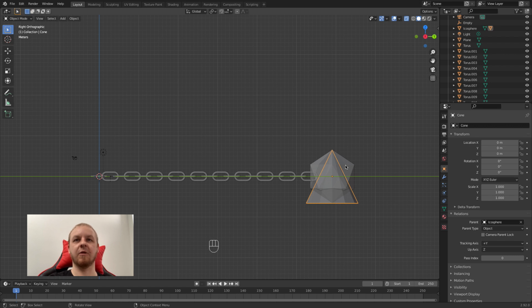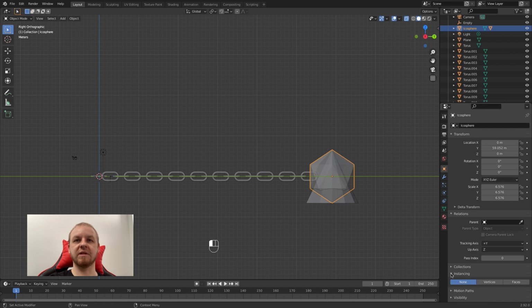It's basically like copying the location, rotation, and scale. Okay, so that's okay, do not worry about that for now.